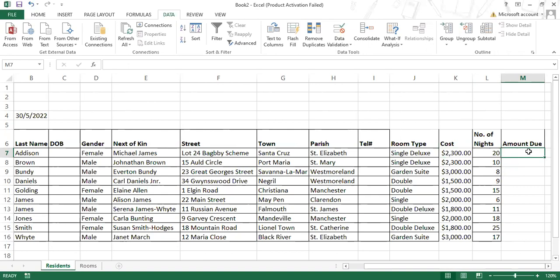How do you calculate the amount due? I have the cost and I have the amount. What I'll do is multiply the number of nights by the cost. That's all I wanted to know, because you don't know how to do the formula yet.